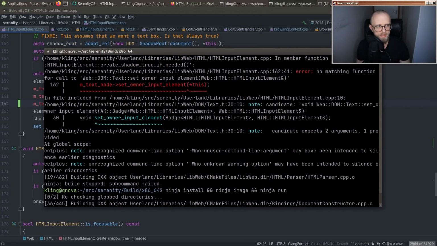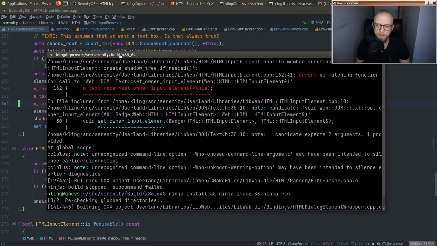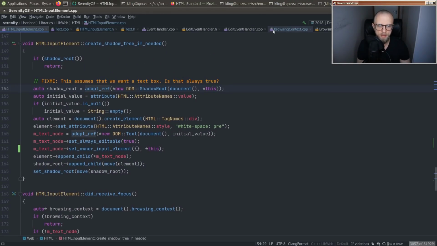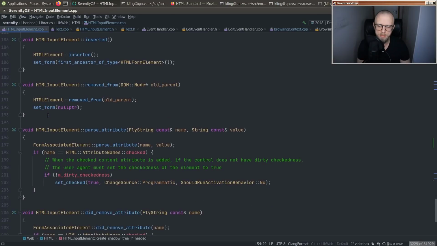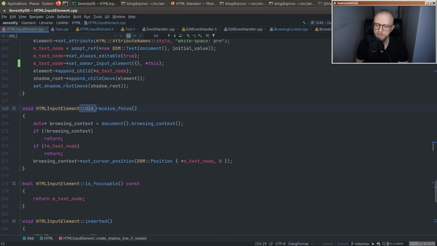So it feels a bit like I got sidetracked by the text input instead of investigating checkboxes, but I feel like maybe there's some commonalities here. We'll see. But I know we're definitely not firing the change event. Now I added the input event, but I'm still not doing the change. Okay, let's just crank out a change event at the same time as the input event, even though that's maybe not actually when you're supposed to do it.